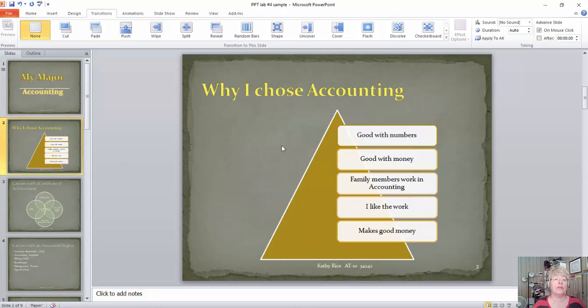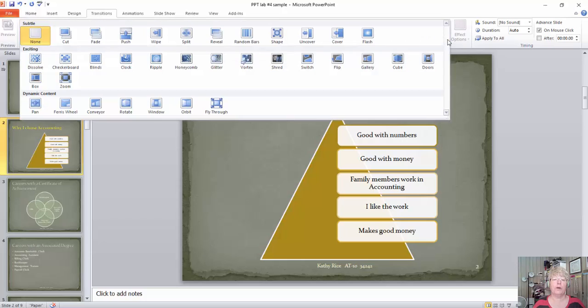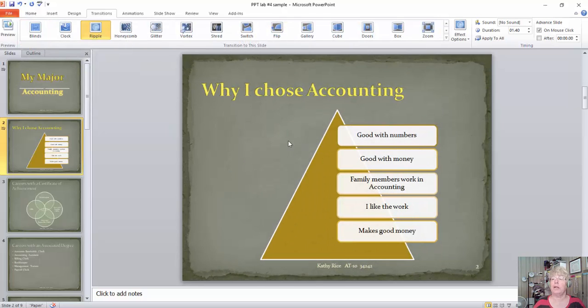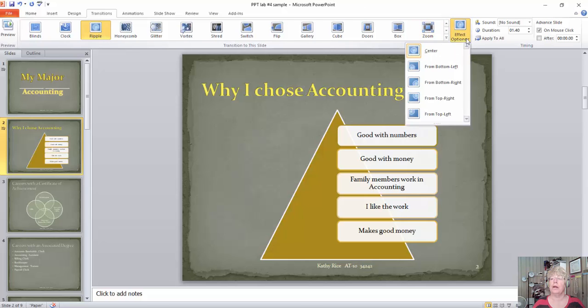So there's different ways that you can see that. Now I'm going to move over to another slide, and let's do another form of transition. Let me see, let's choose this ripple. That one can be really confusing, so watch this. If you've got people that may get sick, that might not be a good one.